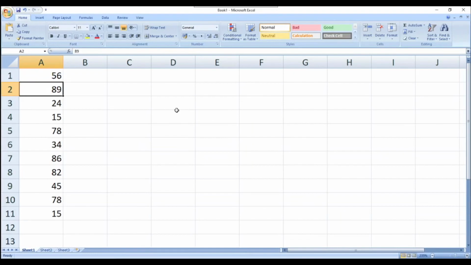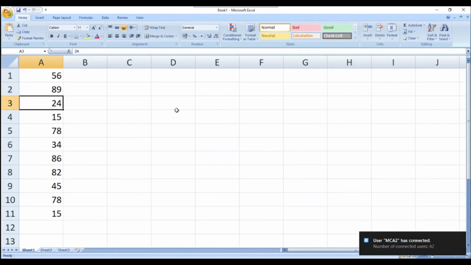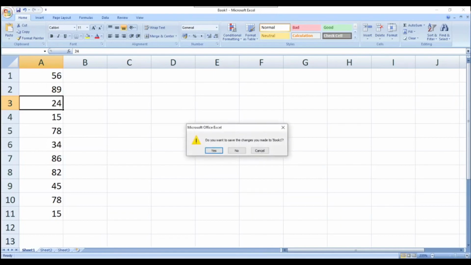There are lots of algorithms available to sort the values. I am just giving you one of them, right? You need to compare two values and then swap them. Say for example, you are checking 89 with 24. Is 89 less than 24? No, it means there is no requirement to swap. Now say you are checking 56 with 24. Is 56 less than 24? The answer is no, so there is no requirement to swap the values.